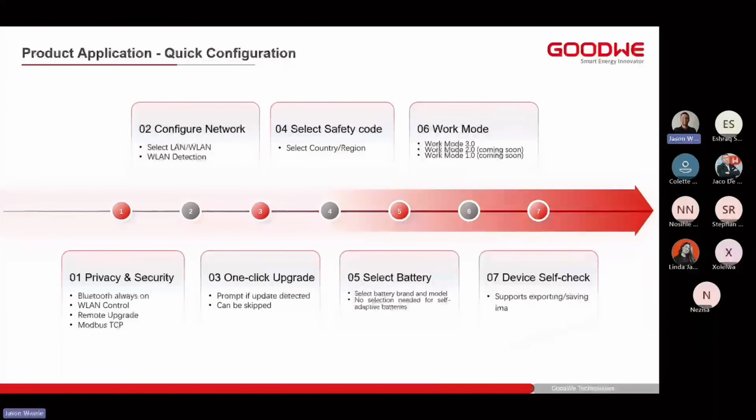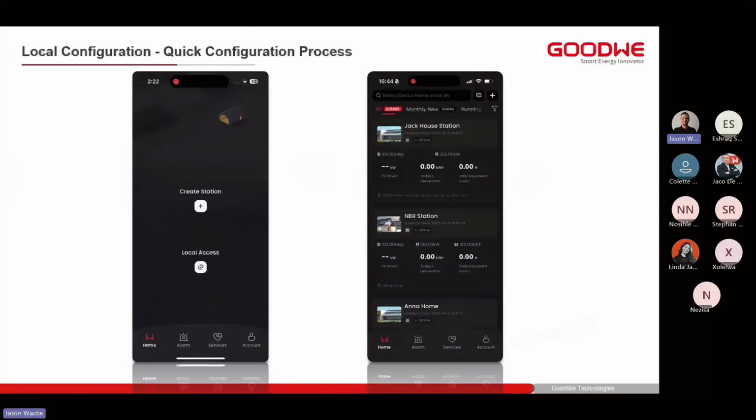So the physical configuration, not all of the information is available yet. So we would still need to do some configuration via the remote channel on SEMS Plus or via the SolarGo app. However, this has already started and we can do the basic configuration settings, connecting the inverter to the network, doing your basic work mode settings and that kind of thing. And then obviously all of our one-click sections as well. So creating a station is really, really simple. Being able to use this information in one place makes our lives a lot easier.